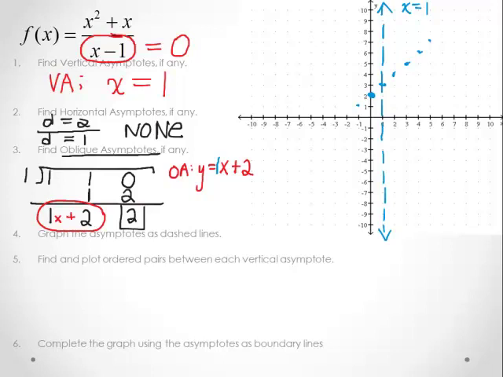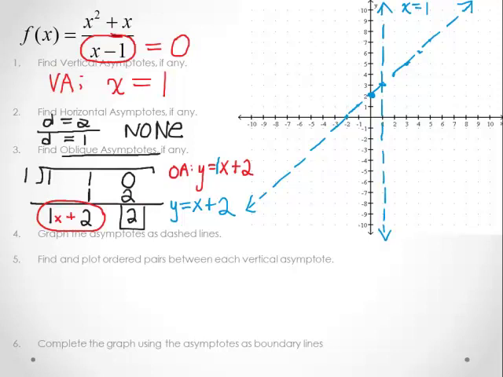And then I can go in the other direction as well. Down 1 to the left 1, down 1 to the left 1. So this, connecting it, would be the graph of y is equal to x plus 2, which is exactly what I want to do, but I'm just going to connect it with a dashed line. So that's our line. Y is equal to x plus 2. Another boundary point, sort of telling us what's happening on either side.